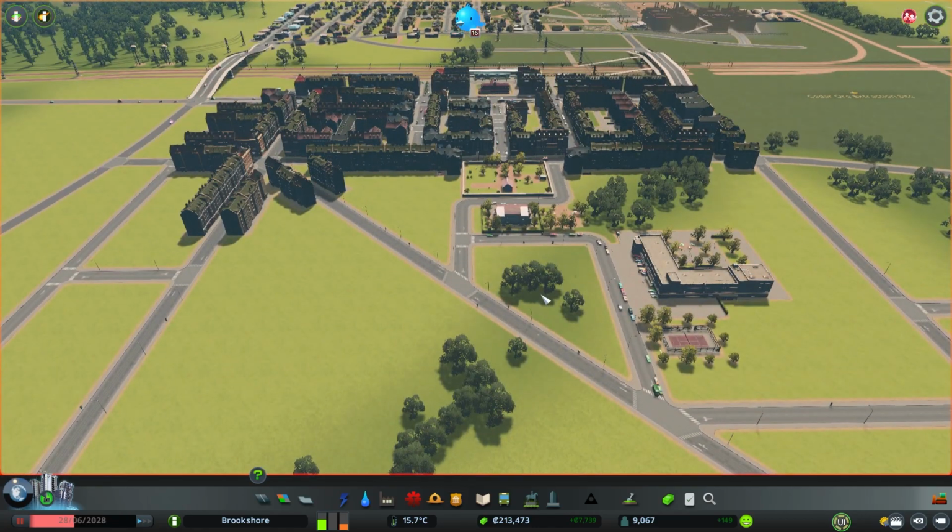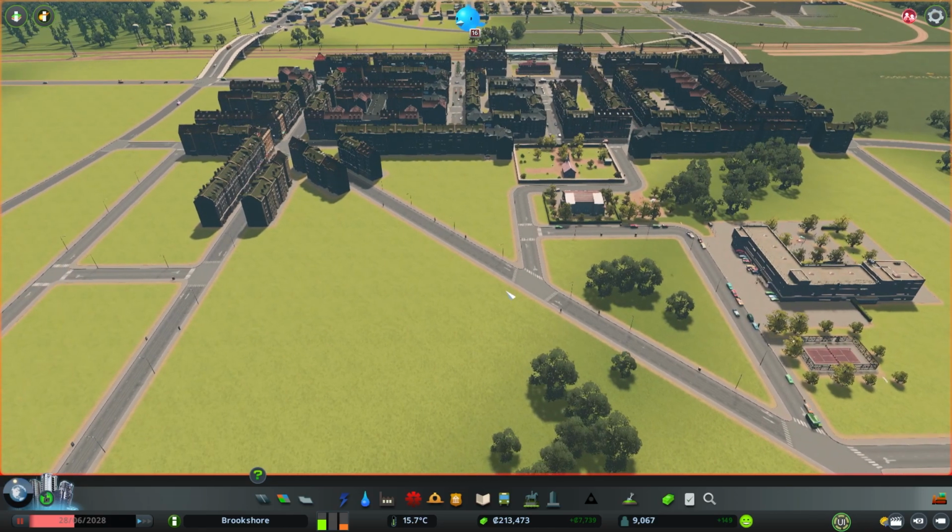I know I did mention that this was going to be a green area, sorry, and as much as I'd like to keep it as much green area as possible, we've got a park here, so this is just going to be built in as residential. We can't afford to leave this ground untouched.